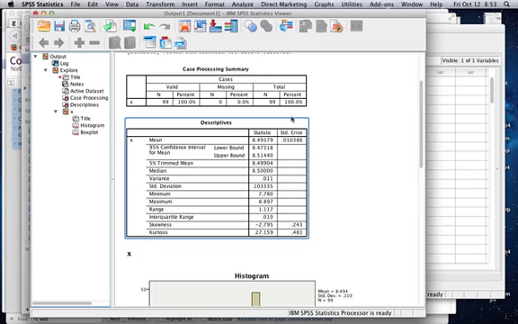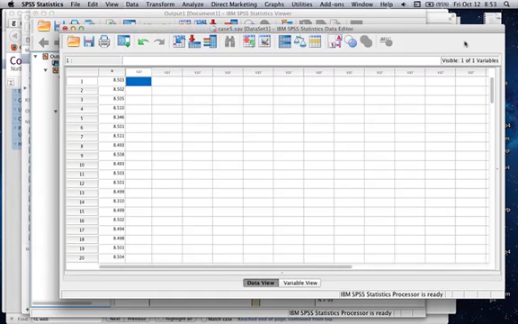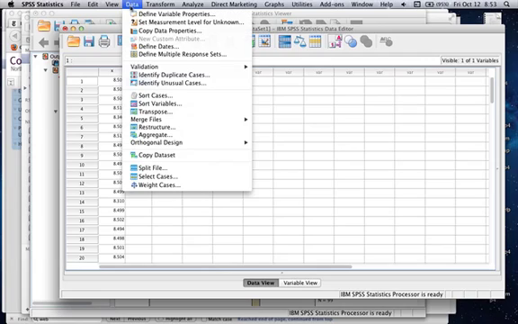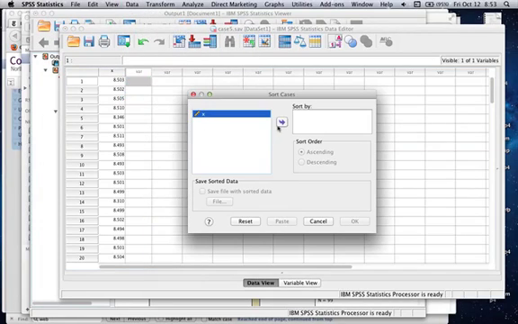Now, the question is, what percentage of these are non-defective? The best way to do that would be to come over to the data set, and I'm going to show you a couple of ways. Let's just do a simple point estimate of this. What fraction of the cases are between 8.4 and 8.6? I'm going to show you two ways to do this just to build up your SPSS skills. Let's go up into Data, and I'm going to sort. So Data, Sort Cases, bring this in, and hit OK.